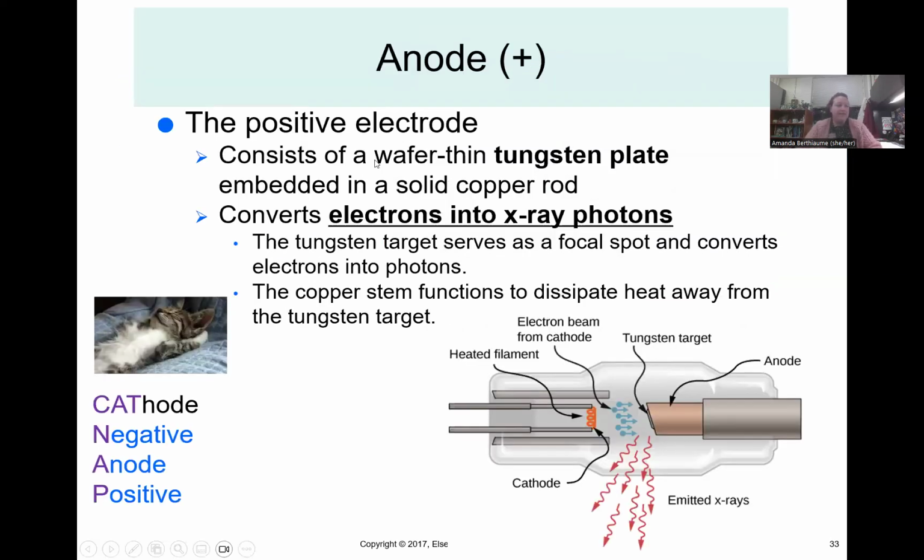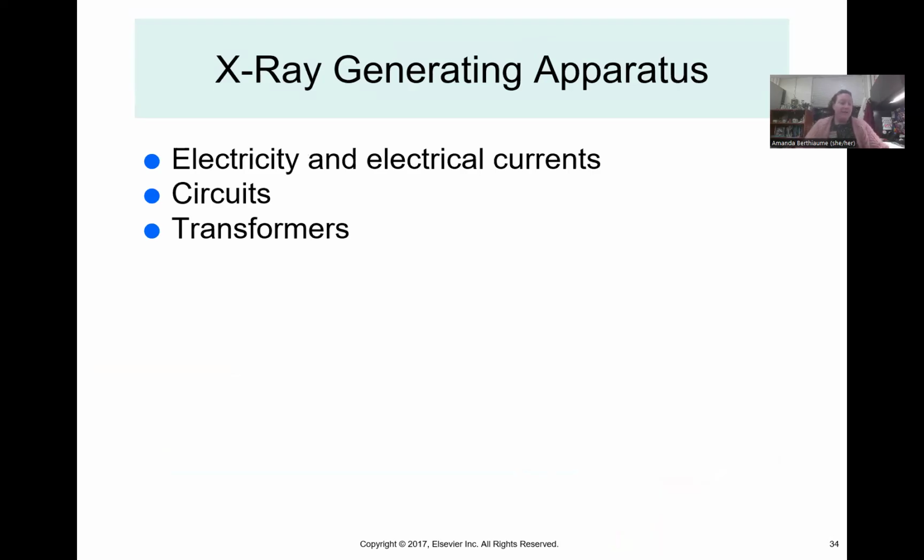So now we have the anode, and that's the positive electrode. It consists of the tungsten plate. And again, so right here, it shows you this graphic. The electricity has now been generated by the cathode. It hits the tungsten target, converts X-ray electrons into X-ray photons, and then comes out of the PID, and we're harnessing that. So cathode, negative, anode, positive. So we talk about CAN, right? So it's just a way to use the beginning. And this is open book, so you don't have to memorize it. But cathode creates the energy, hits the tungsten target on the anode, turns into X-ray photons, and comes out the PID and creates an X-ray.